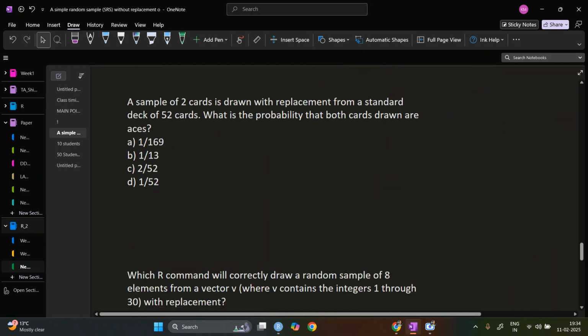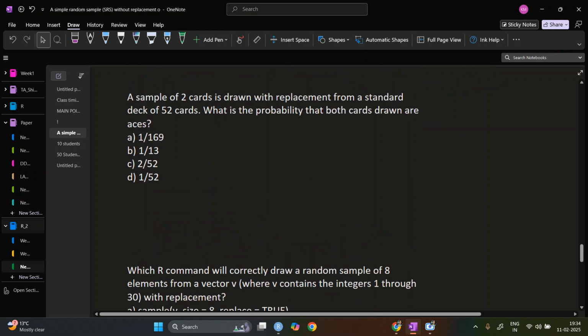Okay. So the next one is that a sample of two cards is drawn with replacement from a standard deck of 52 cards. So what is the probability that both cards drawn are aces? Now, basically, how many aces are there?